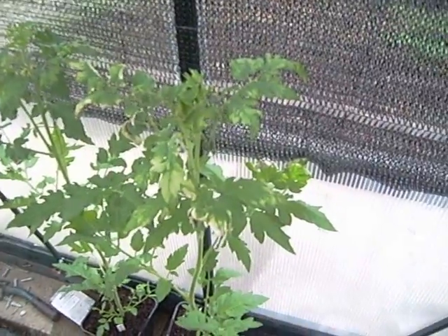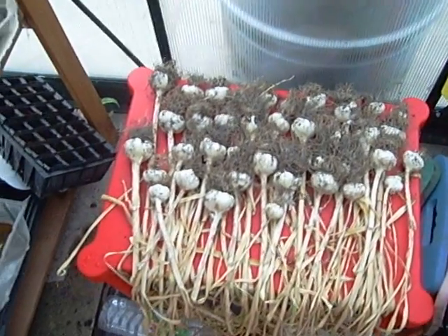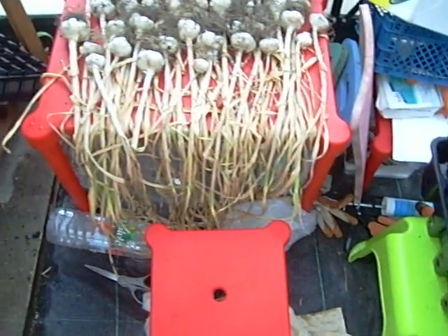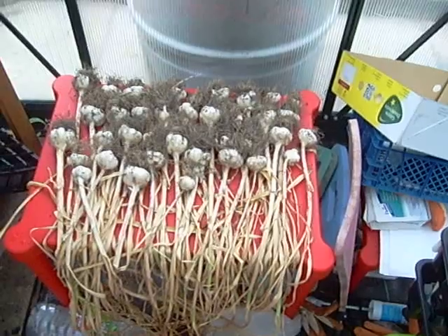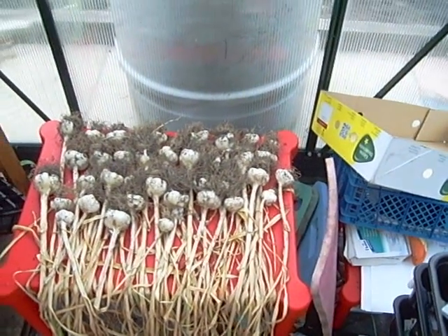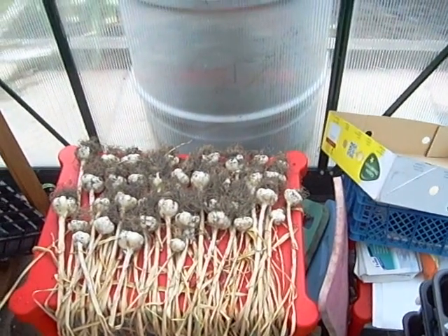Now the garlic harvest — which is quite decent. Nearly all the green has gone from the leaves with just a little bit left. Another few days, perhaps a week, and that should be finished. Then we can clean the bulbs up and get them ready for storage. I'm going to try plaiting them and making strings — if I manage it I'll show you the results, and I might even show how it's done.